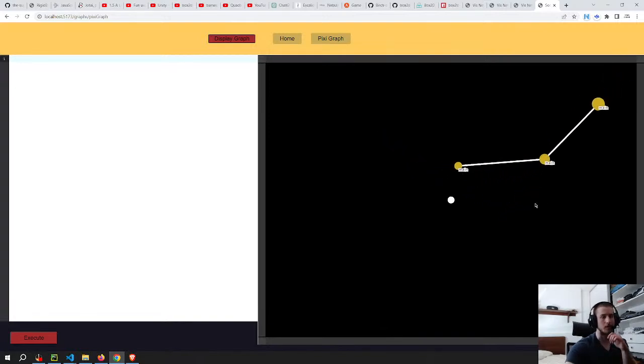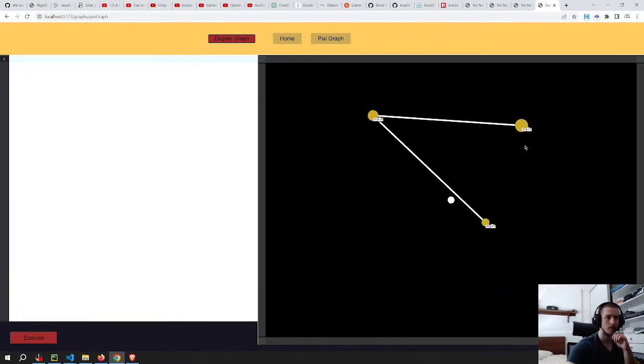Oh, now it seems that it's working. The thing is, I think that this step takes care of the forces if I don't update them, but maybe not.